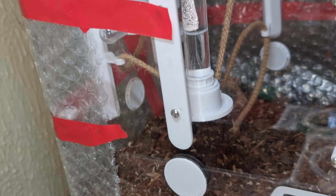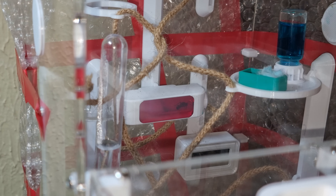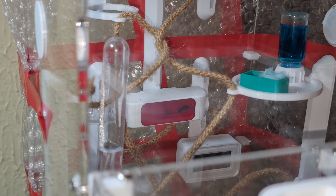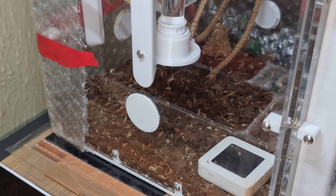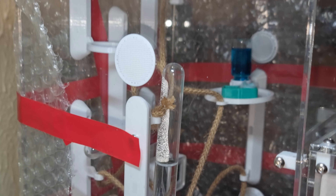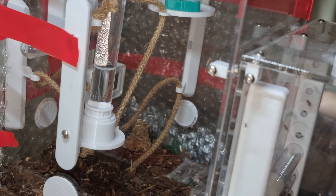Round the corner, the Polyrhachis Iludata queen pops out every now and again and has two fat cocoons in her tube — it won't be long till the first workers arrive and I'm so excited. She's been a real dream so far and surprisingly easy to keep. I think a lot of that is due to the raised founding — I shall be founding more Polyrhachis Iludata queens in satin nests at some point in controlled conditions to fully flesh out my theory. Imagine being scared of heights and being made to live at the top of a skyscraper — it creates massive stress. I don't think these poor ants really like the floor at all.